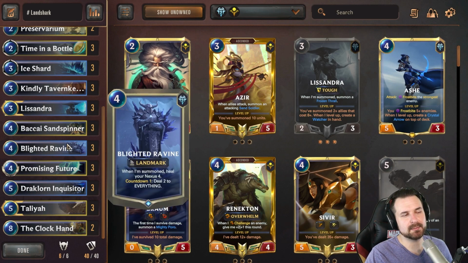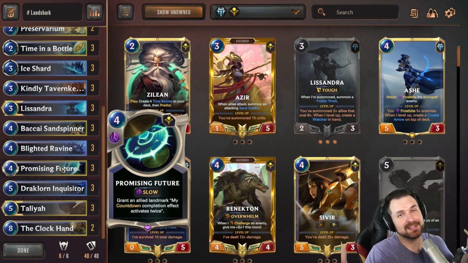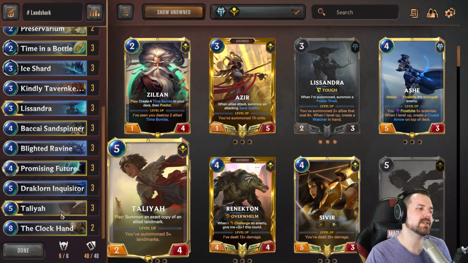Ravine, because it helps with the landmark count and it gives you a little bit of health, so I'm running that over Avalanche. Currently running a 3 of Promising Future. I think this is probably incorrect, but I really want to get the combo off for this YouTube video, so I'm going all in. Feel free to adjust this number as you see fit. Inquisitor for the fast Thralls, and then Taliyah.